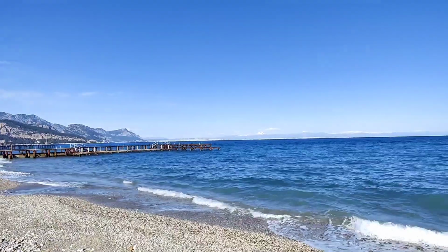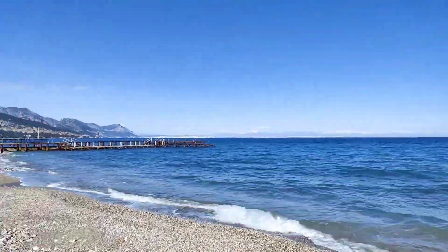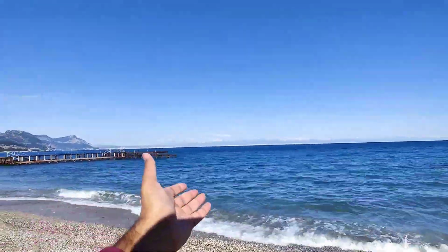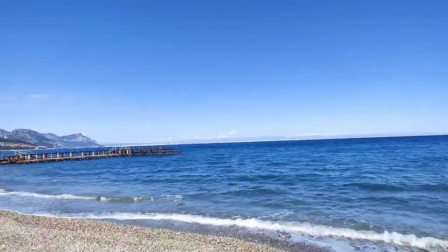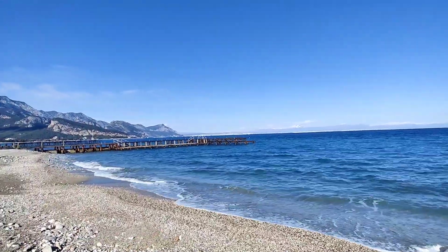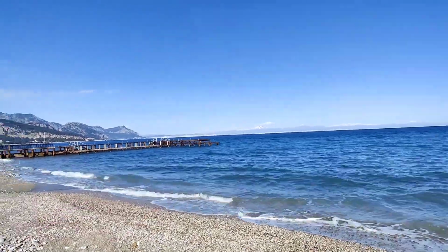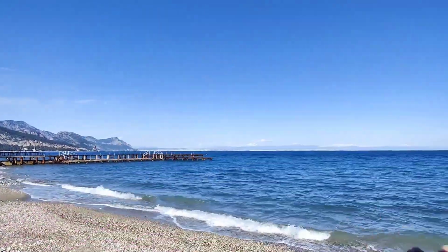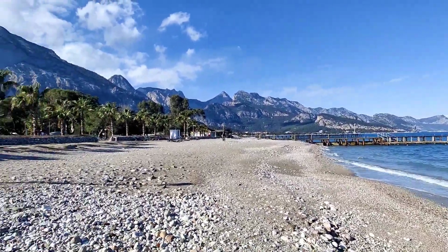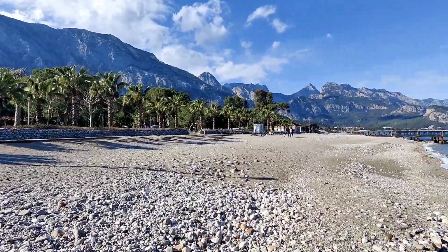So the possibilities of Antalya are unlimited, and this is why it's such a growing city. 15, 20 years ago, the population was only under 100,000. Now it's gone berserk, to like 2 million. And it's still growing rapidly. And that's just the amount of people that actually live here. Forget the amount that are coming every single year on holiday. The Turks, the people from surrounding countries and around the world that come to this famous place. It must be something. And this is why I call it, as I said, the most beautiful city in the world.